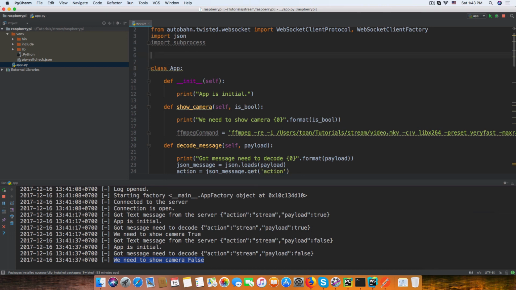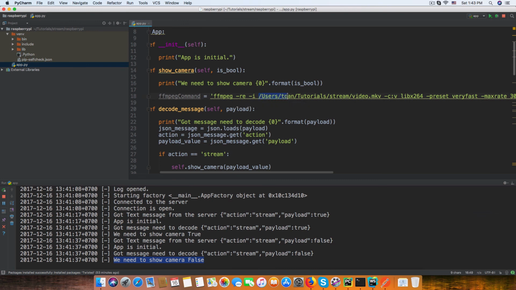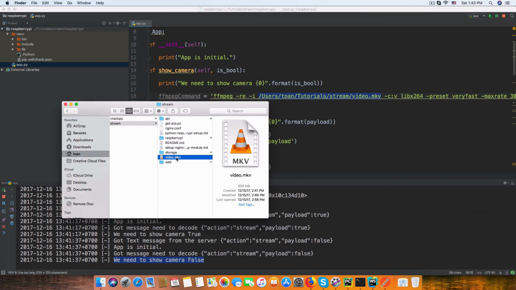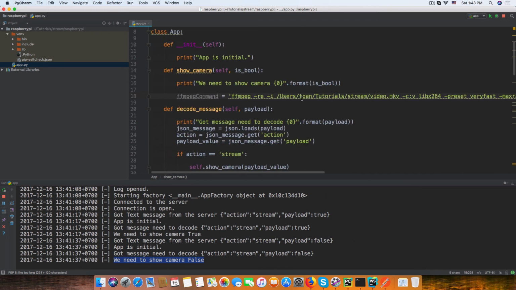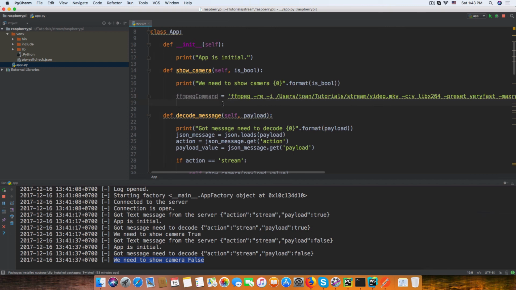For now, let's keep the default command and make sure you verify this. The user, my name, and tutorial Rtmp is exactly the video in our project. You can change it to your video, the mkv link, to match your movie location. Change it. Also, we need to change the streaming key later as well. For now, keep it default.